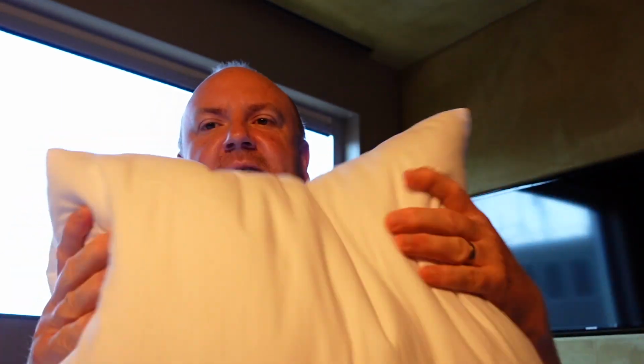Good morning. I just wanted to pop on here and tell you how I slept last night. The bed is fairly comfortable. One of the drawbacks I would say is the pillows feel quite small. You get four of these pillows, and as you can see they're quite puffy, but they're a bit small overall. You can arrange them, but if you have more than one person sleeping in this bed, it's probably going to be hard to get comfy with only four small pillows. The mattress itself is quite firm, but it's comfortable enough to sleep on.